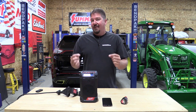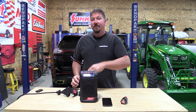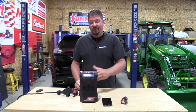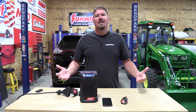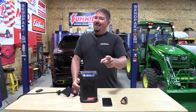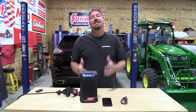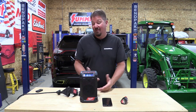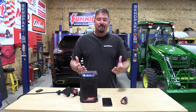So now it's portable. I'm very interested in finding a cigarette lighter adapter with the 14 volts that could go in here, because I think that would be amazing. You're out on the boat or anything like that, but you have a battery, and then you could charge while you're in a remote location, right? That would be incredibly cool, but it didn't come with one. I'm sure they're easy to find.